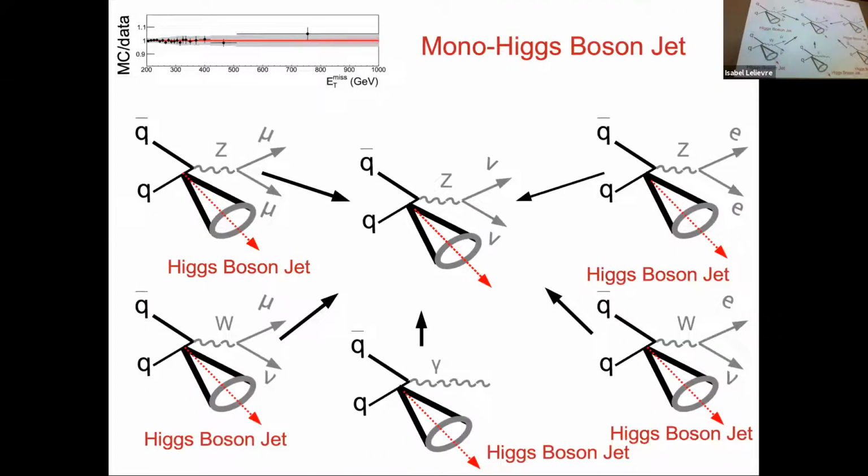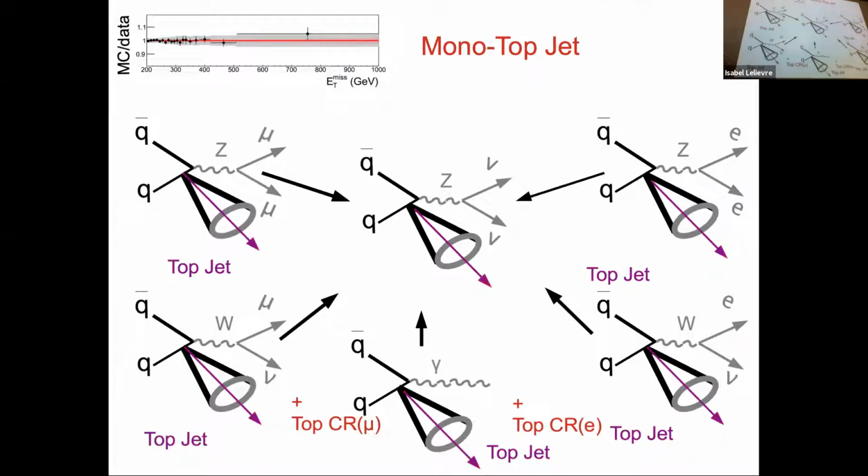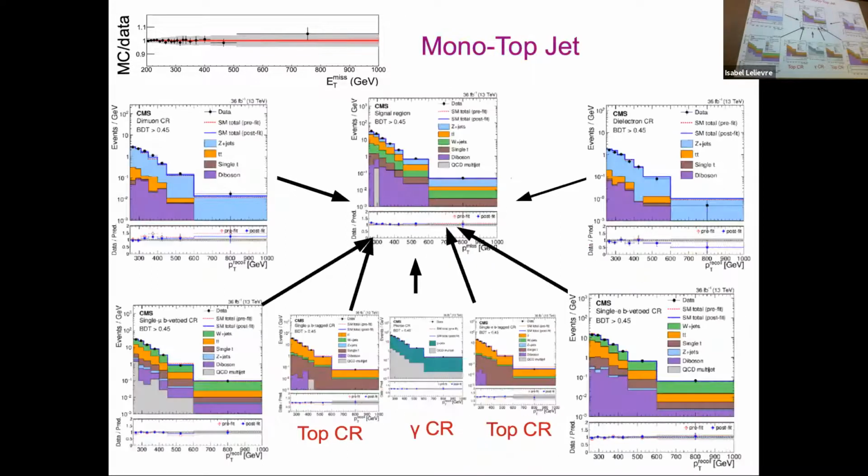And you can imagine doing something else like a mono top jet, right? So this is again like mono jet, but now you apply top tagging on your jet, and you can use the same control regions. And in fact, this one, they not only add a top control region, they also keep the photon control region. And so you have 1, 2, 3, 4, 5, 6, 7 different categories trying to fit your mono jet. So they're all constraining the various backgrounds here in one big simultaneous fit.